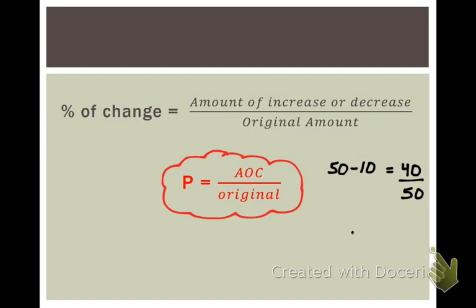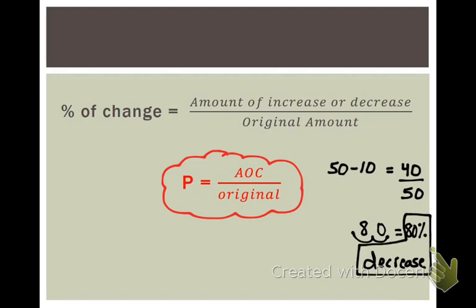0.8. Now I want a percent, so what do I have to do to 0.8? Move it to the right two places. 80% is your answer, okay? So let's imagine though, if it was 50 and it changed to $10, did it increase in price or did it decrease in price? Okay, so for that one, I had an 80% decrease, all right? So we're going to be going over problems exactly like that today.